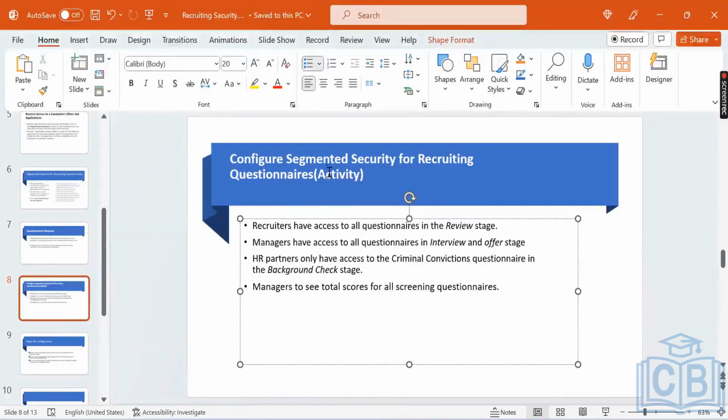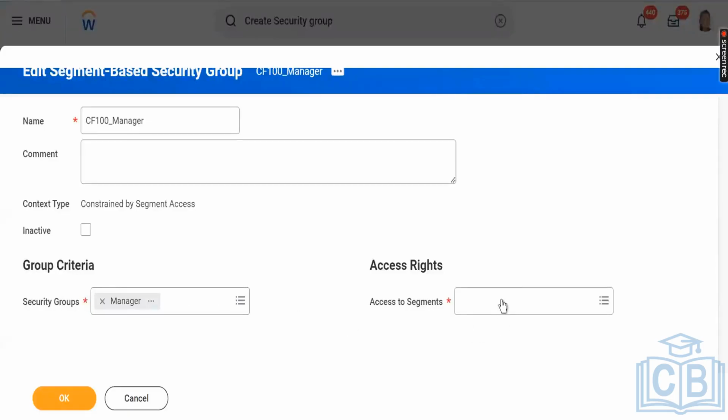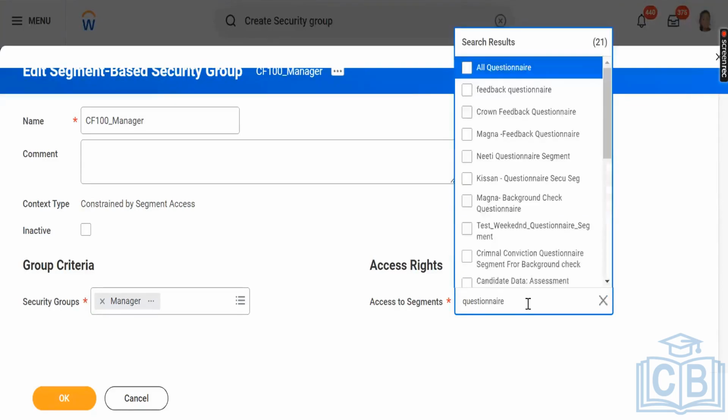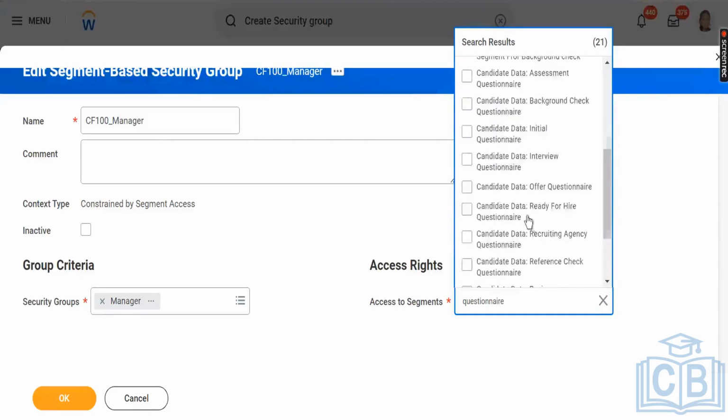See here, configure segmented security for recruiting questionnaires. Interview and offer stage, candidate data interview questionnaires.